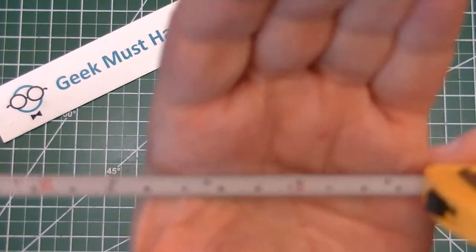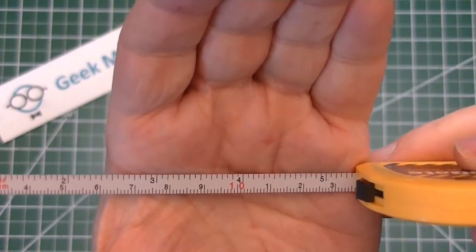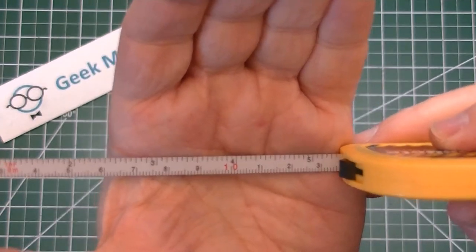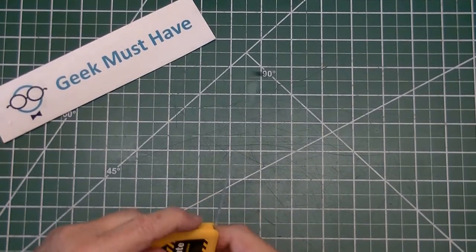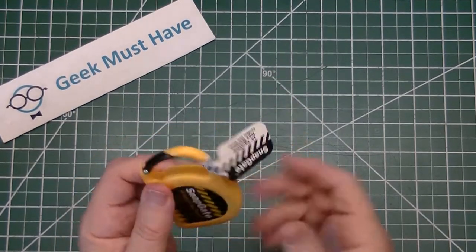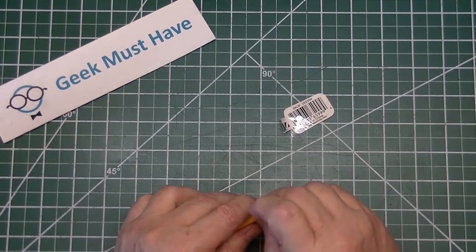But here I've been looking for a small combination ruler that I could be using, and I looked in Menards and a bunch of other places, and they were $9 and $12 a piece. So here is a locking carabiner, because everything should have a carabiner, Snapgate measuring device. This is definitely worth a dollar.